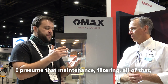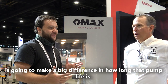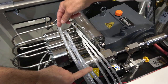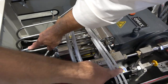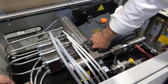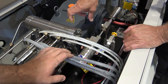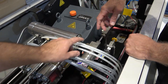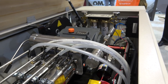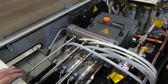The part I presume is the maintenance, filtering, all of that is going to be different. So you've got inlet filters — this is the inlet to the pump. This is the low pressure side, this is the high pressure side. This is coolant, lubricating the barrel. We put coolant down into the coolant housing right here, and that's going to keep the plunger and the dynamic seal cool. It's water, and the water goes back into a recirculating tank and then we use it back in the pump itself, so we don't waste any water on that side.